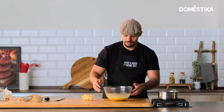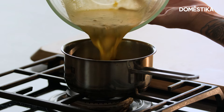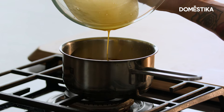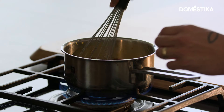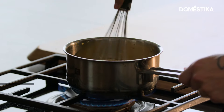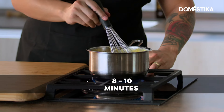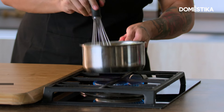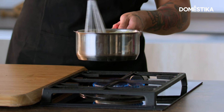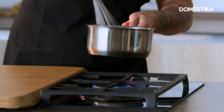Now we add it back in. The heat goes back on and we just keep stirring until it thickens. With lemon curd, I like to cook the egg for about 10 minutes — we want to really make sure it's cooked in. If it seems like it's cooking fast, you can turn it down, and if it's really cooking fast, you want to pick it up and stir it.